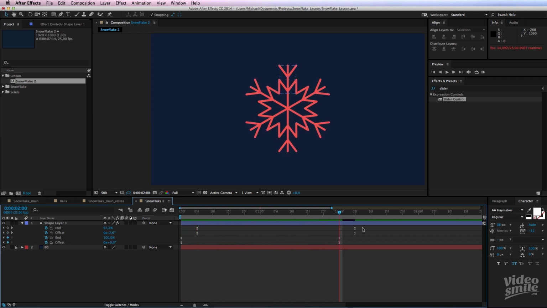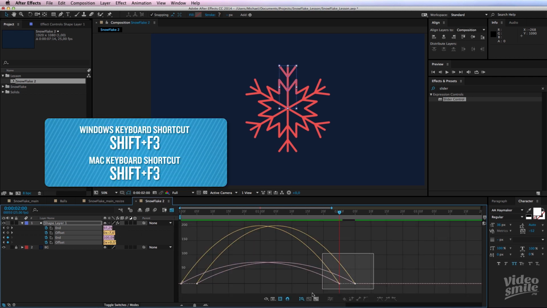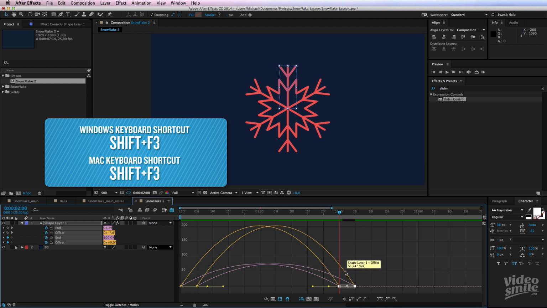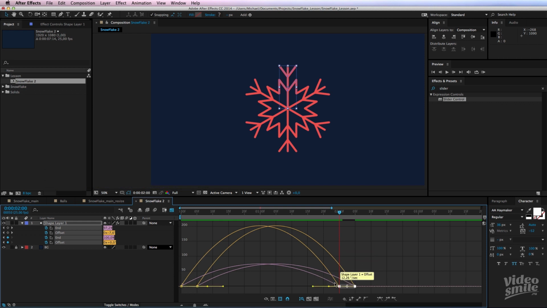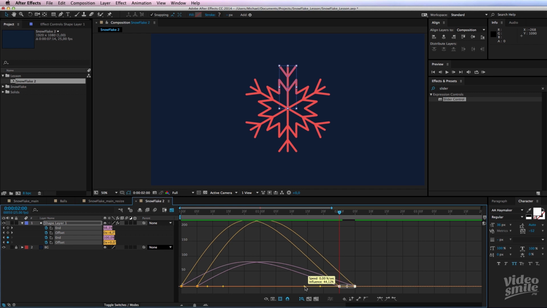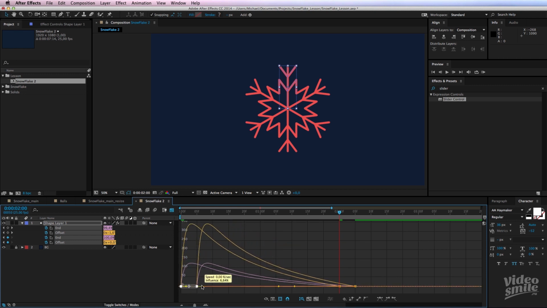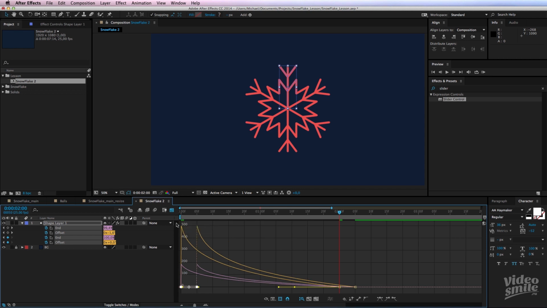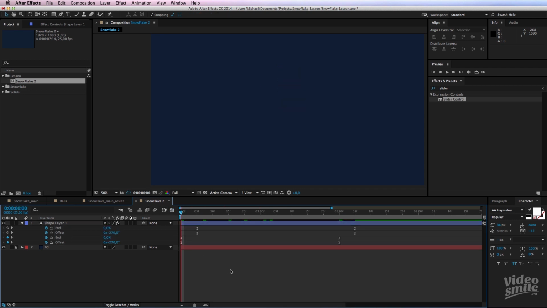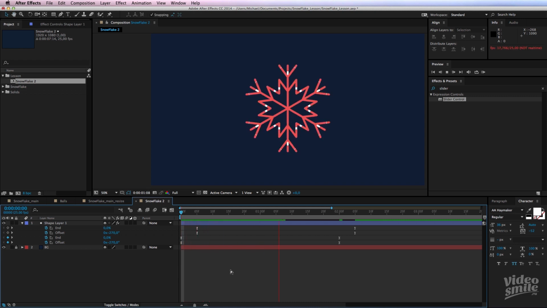Okay, so I'm going to select my last keyframes and go to my graph editor, Shift F3. Then I'm going to select these two, and on the handles, just move them about to the left, influence about 70, 76. And for these forward ones, just make sure you move them to the left until you see the top kind of up against the wall like that. So that looks good. I'm happy with it, and let's preview that.